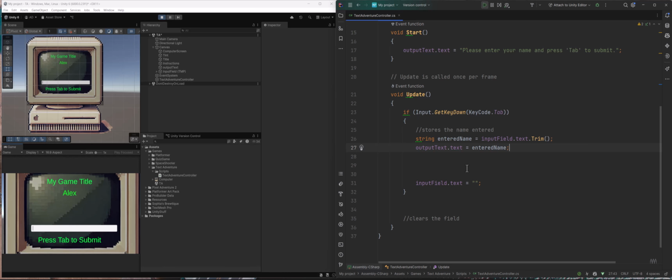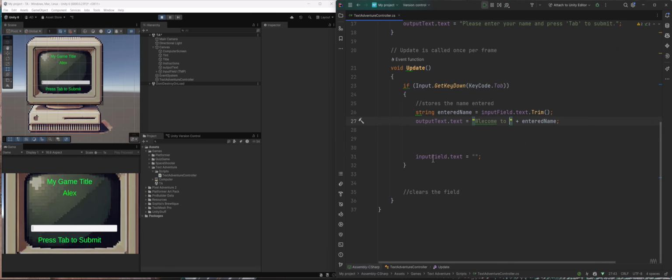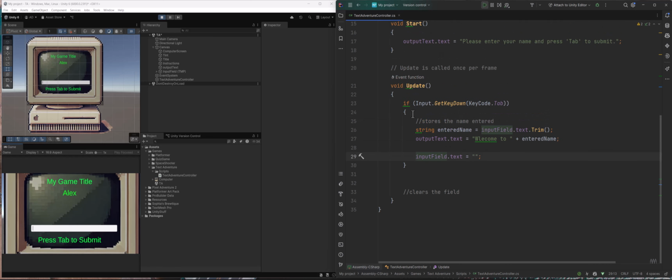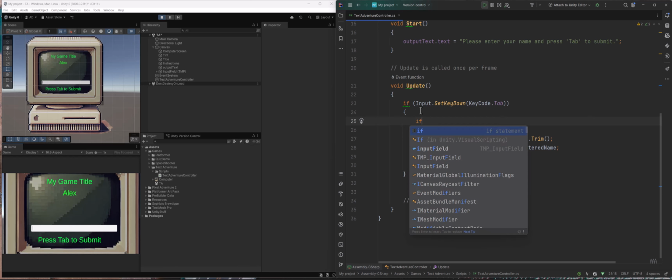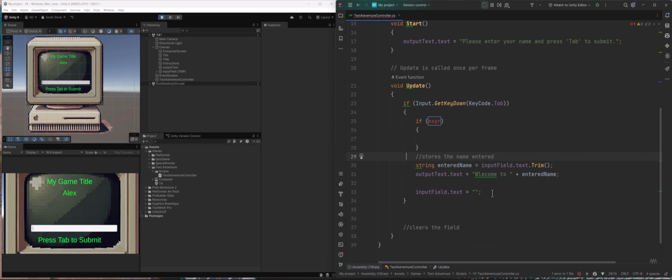All right. So another thing we need to do is just check. Okay. So now we know how to check this. And we could actually just put this output.txt here and just say, like we did before, put a set of quotes, put a plus sign. Actually there's an easier way of embedding, instead of doing like we did before where we say welcome to, and then it appends it to the end. We can actually just do something like this, right? So what we're going to do is add a kind of sub if statement. So I'm going to go inside of here and type if, and then hit tab, and I'm going to copy all of this code inside of here.